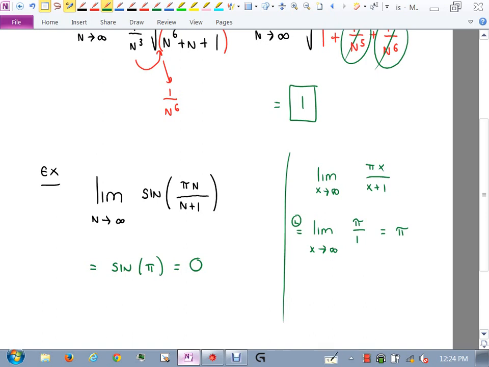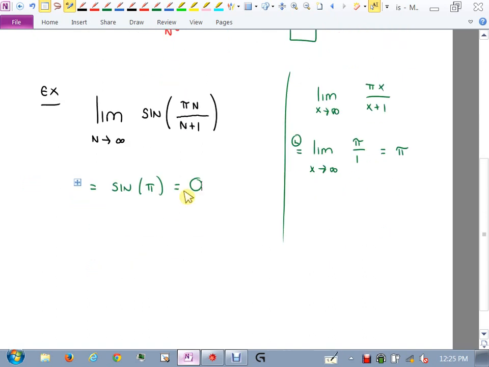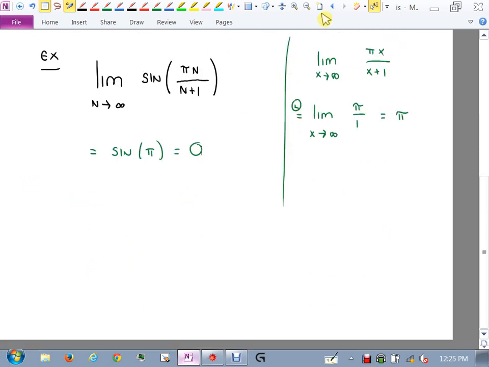That's right. There's actually a theorem in the book. I didn't show it to you, but I wanted to explain that to you in an example. If your function is a continuous function, like sine is continuous, then you can pass the limit through it and go inside and take care of what you need to in here, and then whatever that answer is, plug it in. You could do the same way. If this was e to this, your answer would be e to the pi. Yeah? Okay.